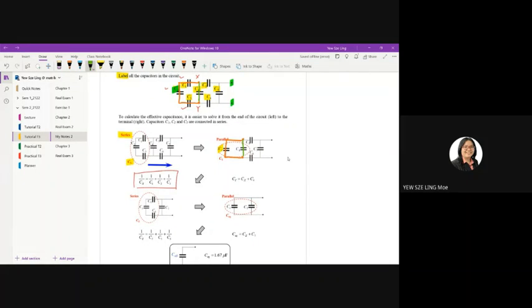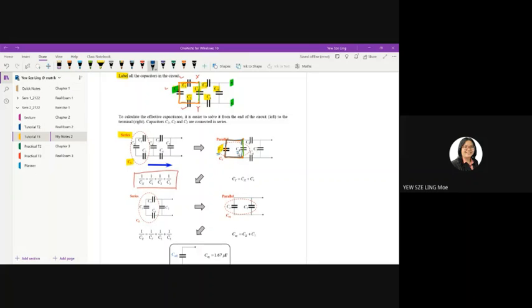But now what am I going to do? I want to combine these two paths. After you simplify each individual path, now you want to combine the paths. How to combine them? If you look at this diagram, now both legs from my CX are being connected to C4. Left, yeah, this is left. Left leg of CX is being connected to C4, and then right leg of CX is also being connected to C4.